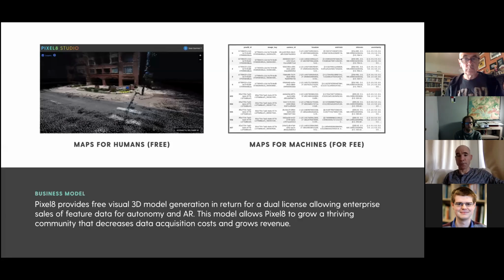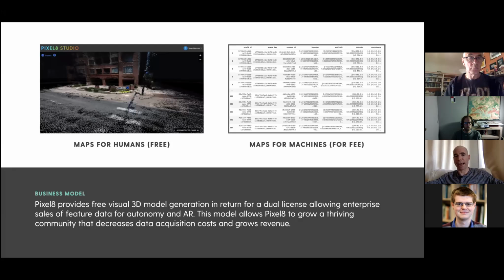And then, since we are a business and we're trying to keep this all funded and working so that we can run the community, just to be really upfront with the business model for how we do it: maps for humans are free, and for machines they're not. So we charge the robots, and the humans get the data for free.